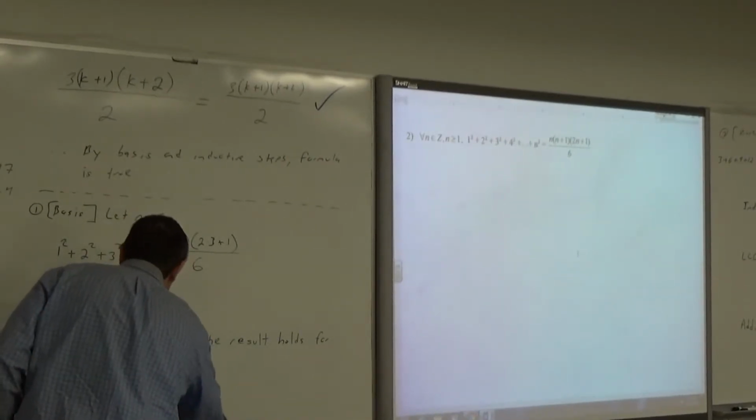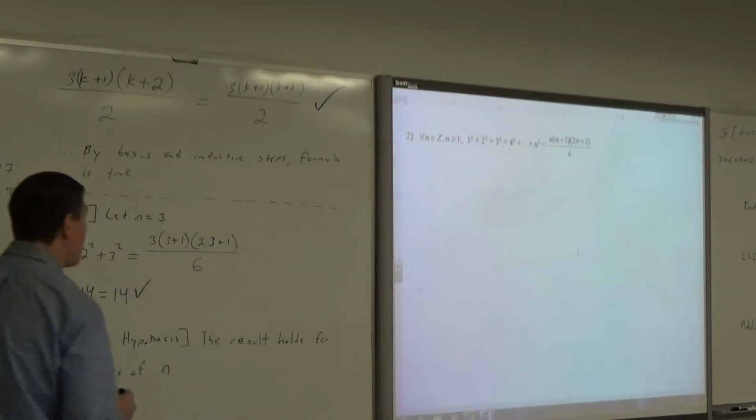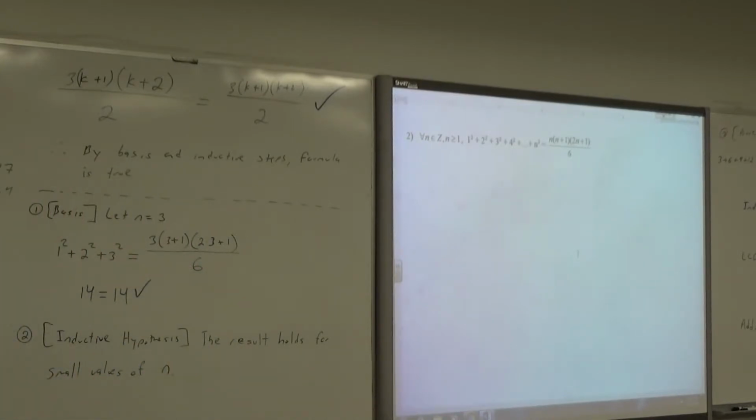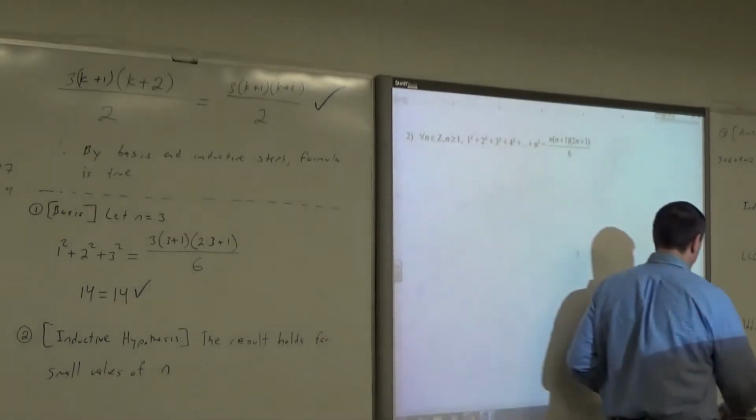In other words, we can't find a counterexample. Okay? Not that we tried very hard, but we could if we really wanted to, and we would assume that it works if we find something small and it works. Now we assume the result holds true for all n equals k. Okay, so let's go over here. We'll erase some board.